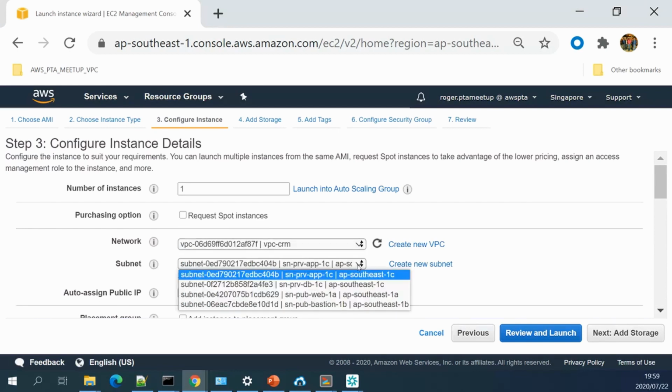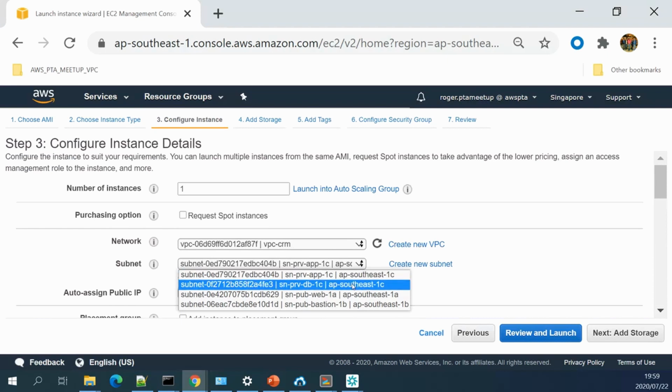I'll just show you CRM. And then you would select which subnet it would fall in. By virtue of doing that, you're essentially allocating a random IP address within that subnet, or you can even customize and specify which IP address you want to allocate, provided you don't allocate those 5 reserved IP addresses.